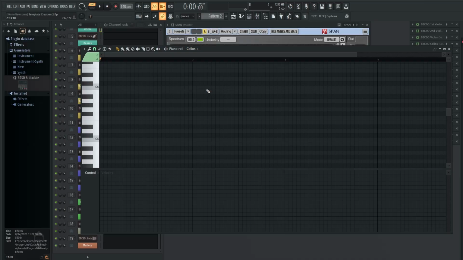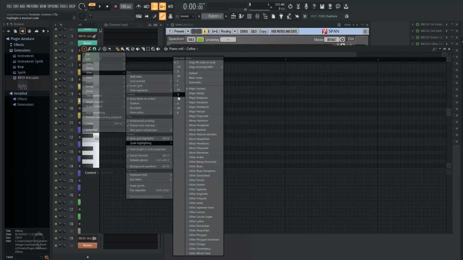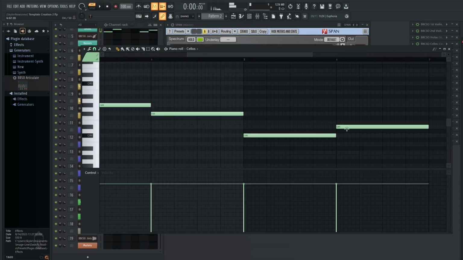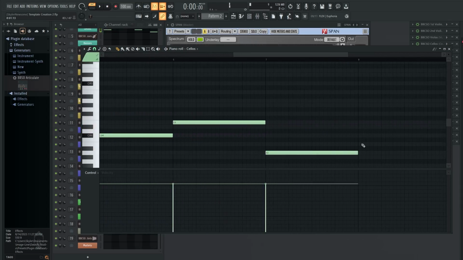Remember way back at the beginning when I mentioned that BBCSO's benefits don't just apply to keyswitchless composing? Let's get into what I meant. We're going to make a quick little piece here using some strings. Let's lay down a quick little cello line using the C# minor scale. Just 8 bars should be good enough.